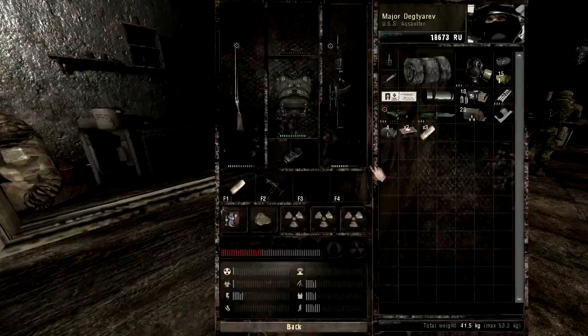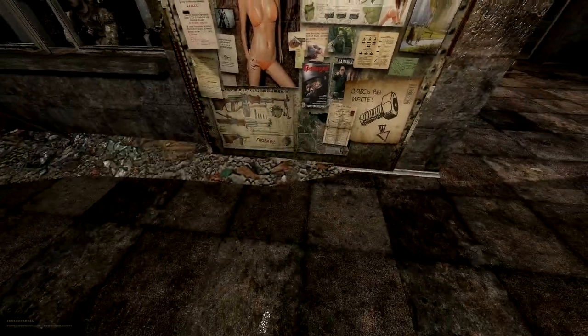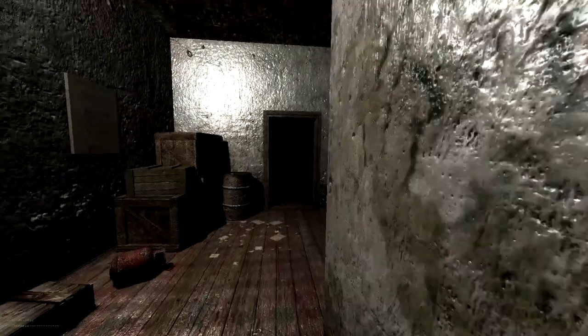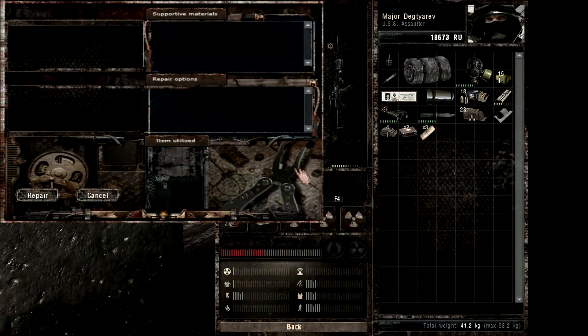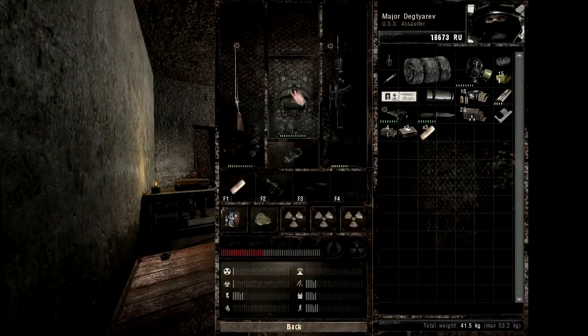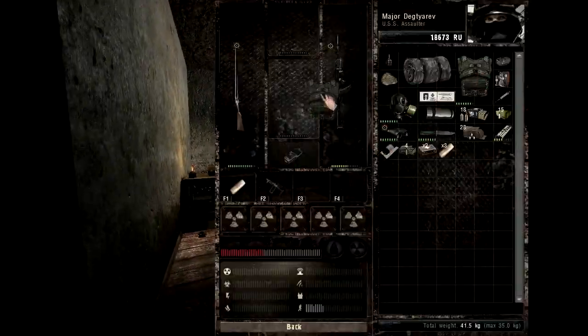Okay, so, I think we can do this. And, what the hell is that? No, I don't think I can. What the hell? Well, I could repair this thing. I guess I can't. That's unfortunate. If I take it off, can I repair it? No. Okay, we're gonna go repair it real quick.